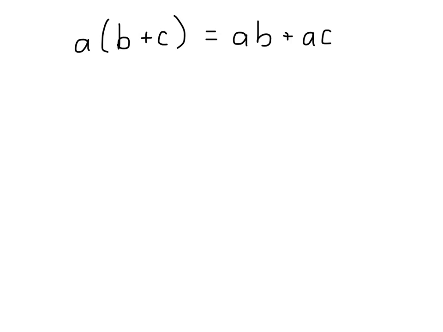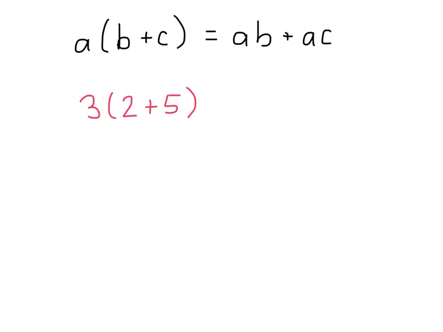If you look at it with numbers, let's just use the example 3 times 2 plus 5. We know if we use order of operations, we would do the inside of the parentheses first, where it would be 2 plus 5, which would be 7, and then 7 times 3, which would be 21, and that's fine. You get the same answer.